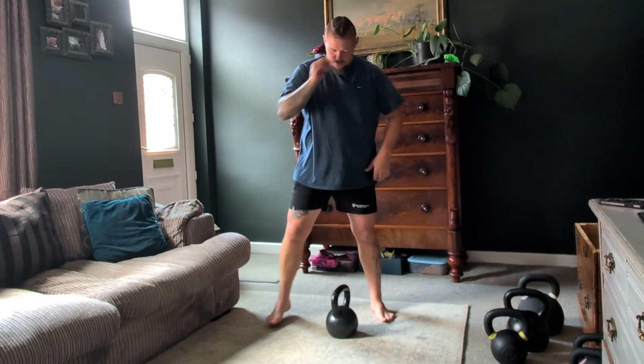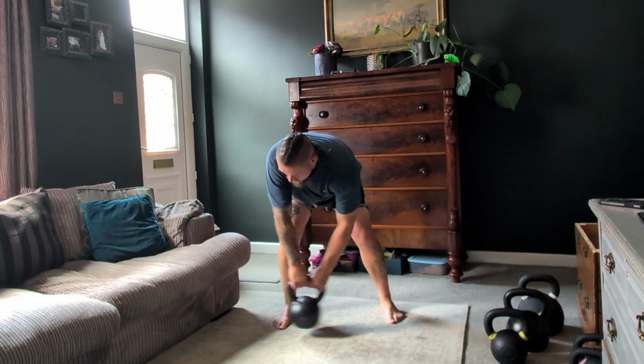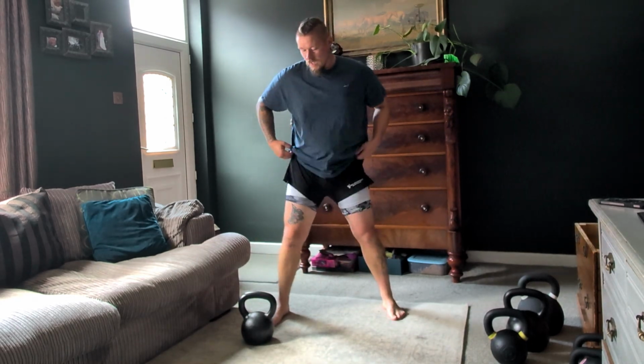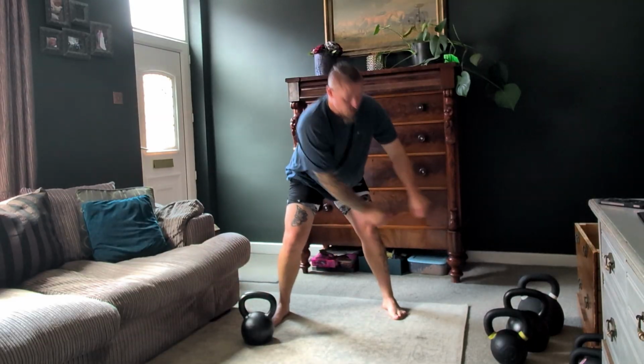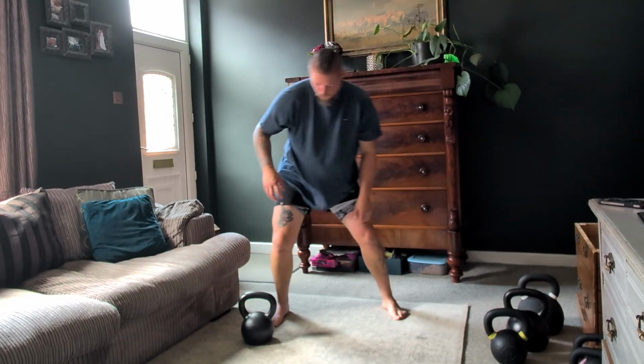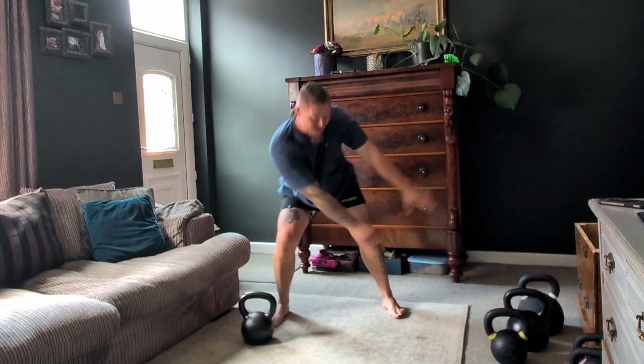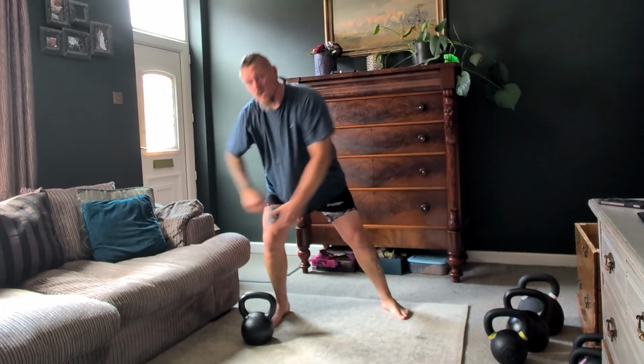So it's going to look a little bit something like this. So we're going to go 2 hands. We're going to start at any side, it doesn't matter. Take your pick, whichever you're more comfortable with. And then we're going to come this way. And as the weight goes this way, you don't want to lean with it. You want to put your weight onto the back leg as the kettlebell goes that way, because you're going to go against the weight. If you start going like that, you're going to lean too far over.